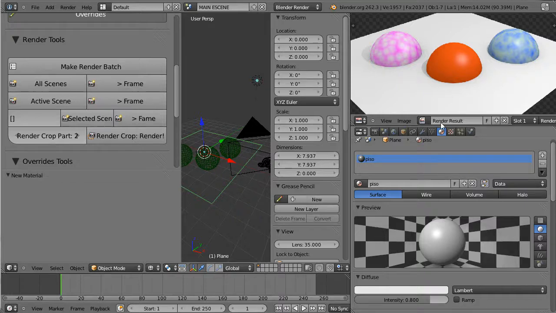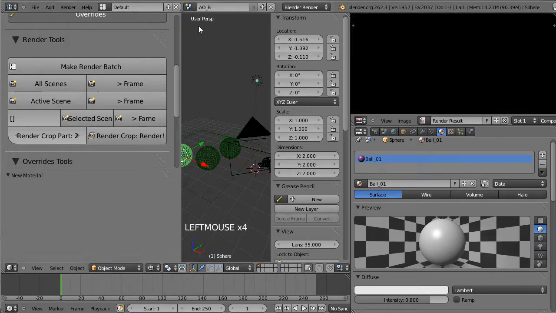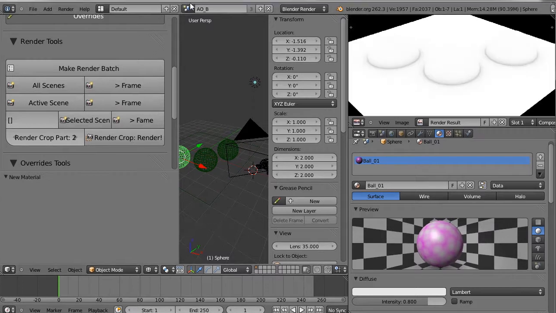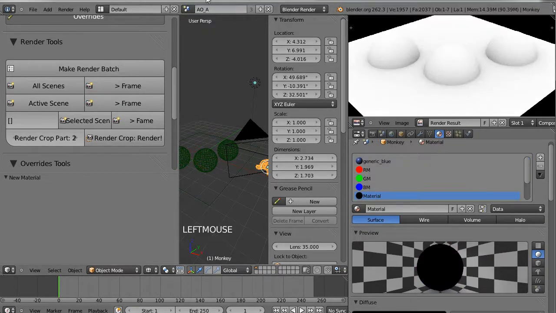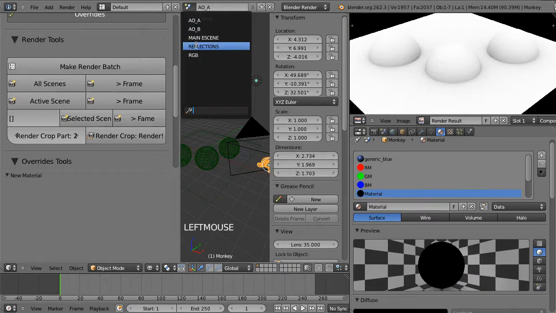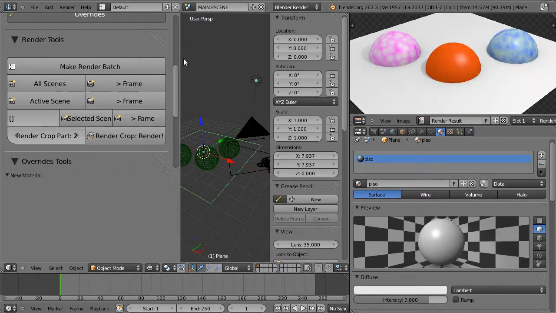Okay, we are finishing, at least we are finishing this add-on tutorial. Sorry for this interruption. We had set our materials, we have set our different render passes, scenes. Yeah, we have all different ambient occlusion, reflection, RGB, etc.